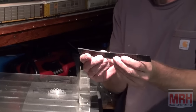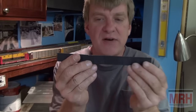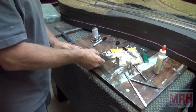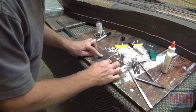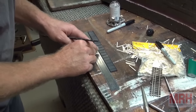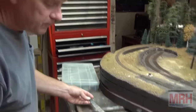Here I've taken two 50-foot Micro-Engineering girder bridge sections, and I've cut them down into equal spacing so that I'll have a 65-foot bridge to which we're going to build our turntable. So I measured this out with an HO scale ruler, and I'm right at 65 and a half feet. So what I'll do is I'll draw the centers, and I'll draw up the ends, and what we'll end up with is a bridge similar to this in shape.